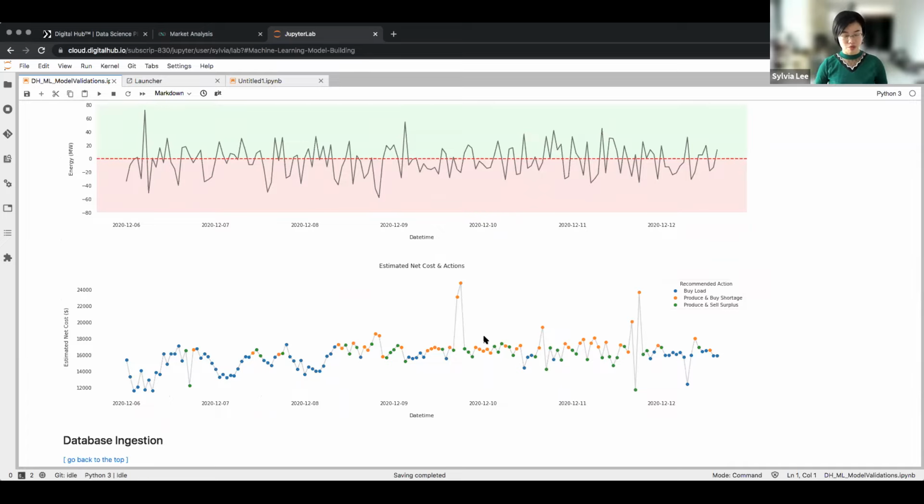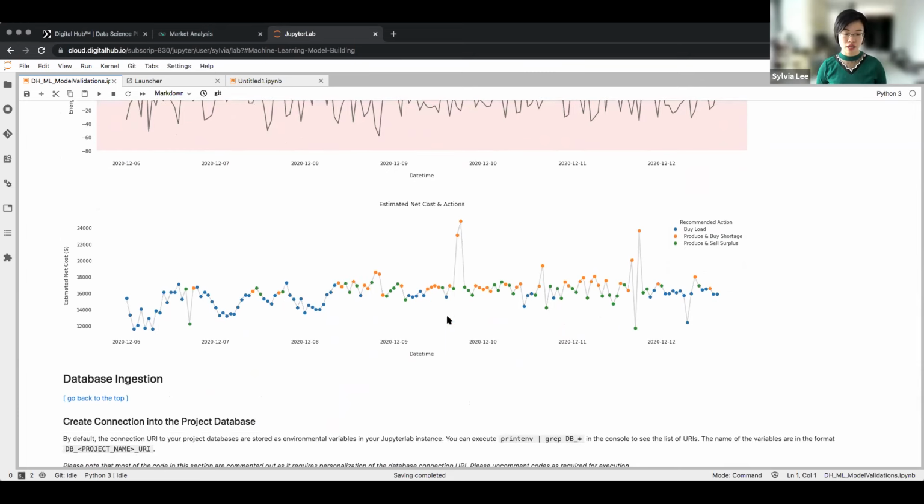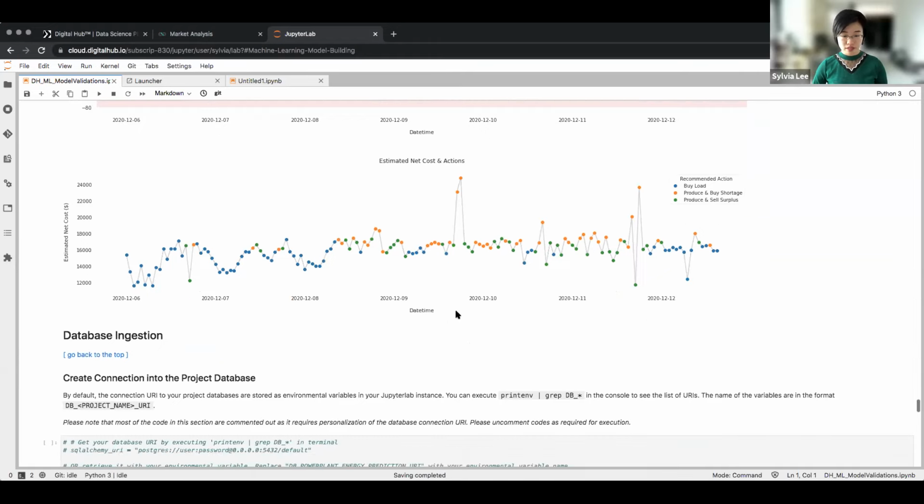But these are inside the notebook, and you can't really ask operators to run a notebook every single time. They want to see the recommended actions and the insights out of it. So what I'm going to show you next is how you get the data from the notebook into a dashboarding application. In this case, we're going to use Superset.